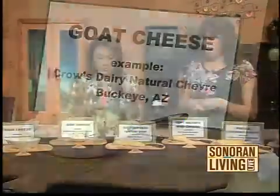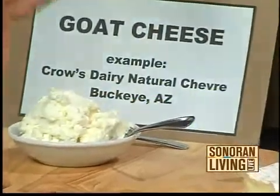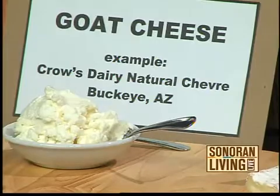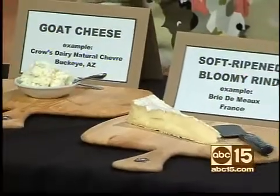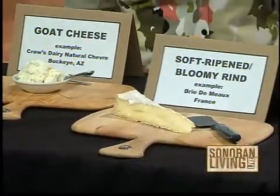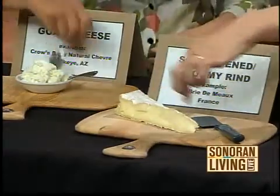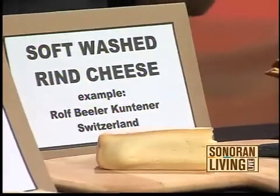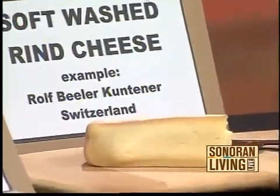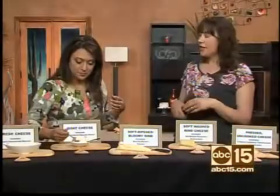But you like that. Let's do goat cheese here and the soft ripe and bloomy rind. What do those mean, and what are the differences between these two? Goat cheese has its own category because it tends to be a distinctive taste. You get that tangy, citrusy, sometimes goaty taste, depending on the cheese. With goat cheese, you can't get the creamy quality you could with a cow's milk cheese. I always think goat cheese is a cross between feta and cream cheese in texture. It can be, yeah. You can age goat cheese, so we have some goat cheese goudas in the shop, and some bloomy rinded goat cheeses as well.